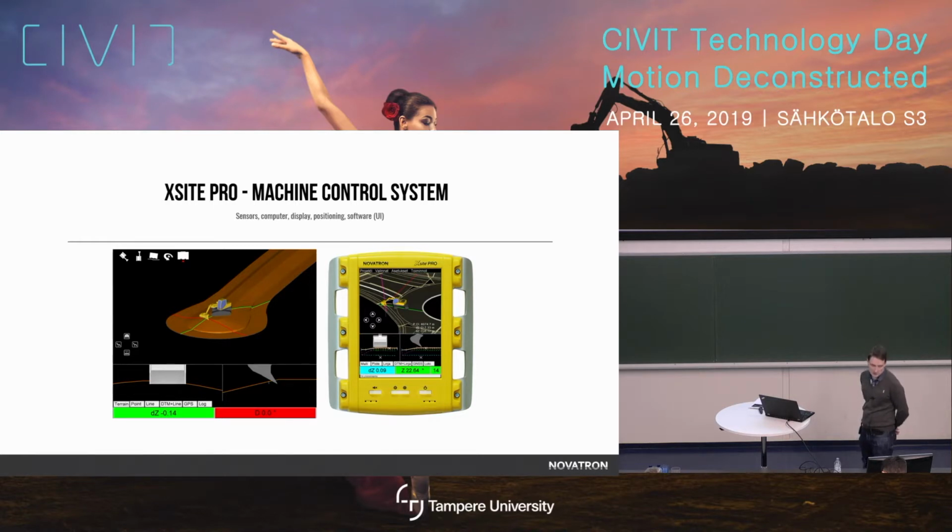But then in the lower sections, you can also see closer information of where the bucket actually is relative to this plane that he is trying to build. So from this view, the operator can quite easily see how he needs to correct his bucket to actually get correct results. For example, right now it shows that the bucket is 14 centimeters below the wanted surface, so it's quite easy for him to actually fix the error.